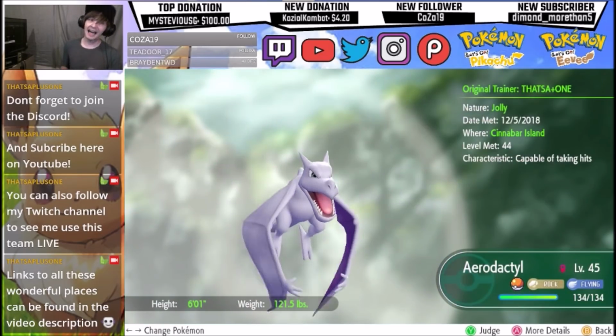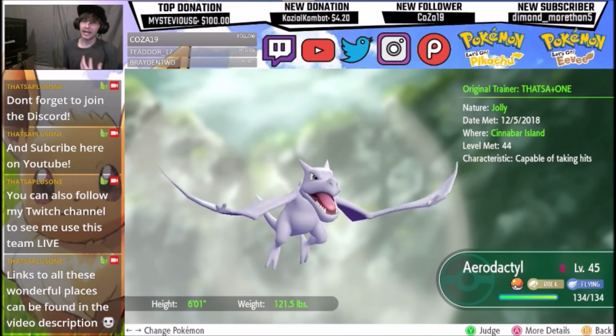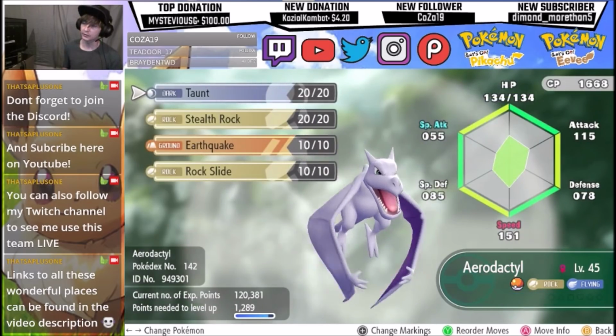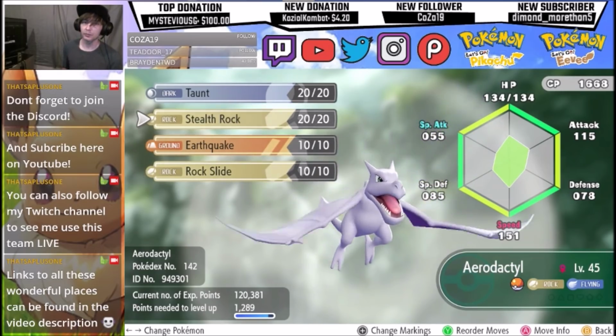Again, Aerodactyl has to be Jolly. You gotta go Jolly on this thing. It's so important. Has to have that speed. You can get away with Naive and Hasty, I know you can, but you really want to go Jolly on this Pokemon every single time. You're going to need Taunt, you're going to need Stealth Rocks. Note that I'm running Earthquake and, of course, Rock Slide. But Stealth Rocks is the main reason why I'm running this Pokemon.